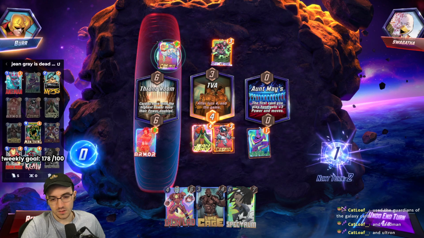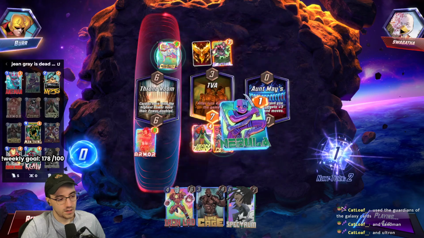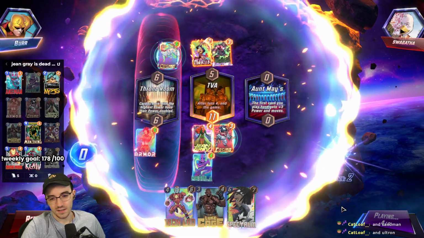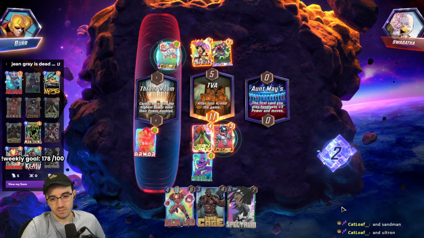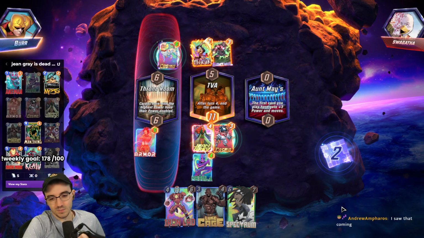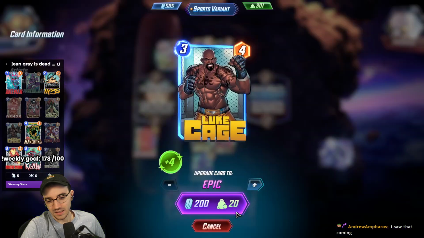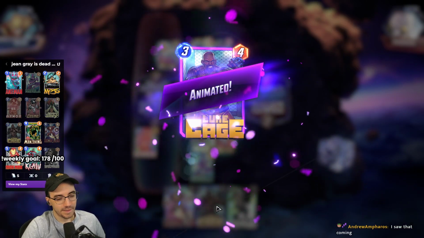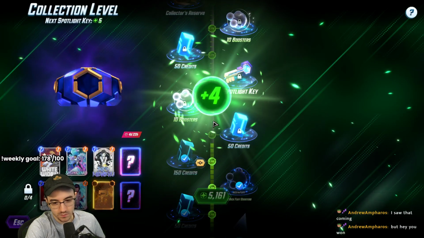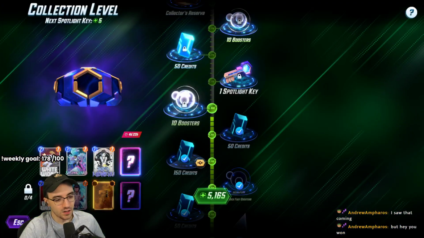Shut down any on review in the middle. Sandman and Ultron. Guardians with that. Ugh, that's annoying. Victory. Yeah, some people do Jean Grey with the Guardians, but I wouldn't want to do that. I like complaining. It's my favorite thing to do. There is the complaining tag on Twitch.